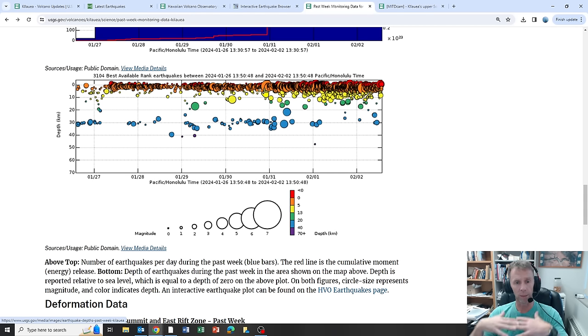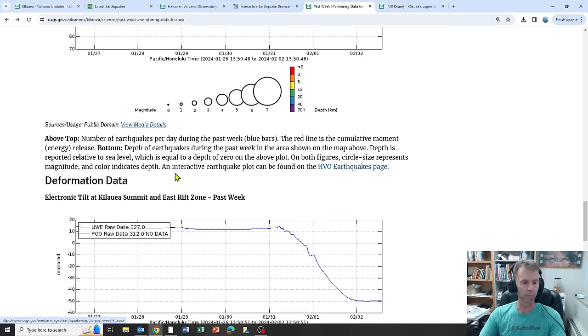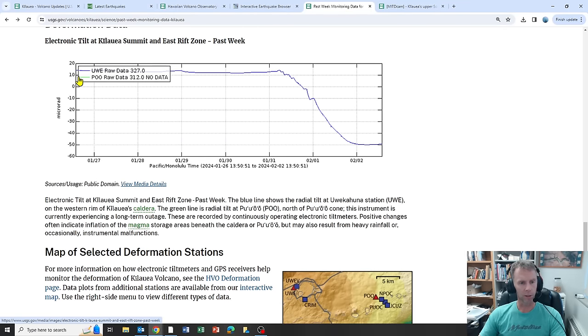This activity, combined with other data, is what prompted the USGS to increase Kilauea's status level to orange — a watch. The tiltmeter near the summit is a very sensitive instrument detecting even the slightest tilt in the land surface. The blue line was pretty stable until earthquakes really ramped up on the 31st, then showed a deflationary trend, indicating magma that was stable at the summit started moving out and propagating into the southwest part of the volcano. It looks like it stabilized a bit over the last day or so, which might indicate a certain volume of magma moved off, or other factors at play.